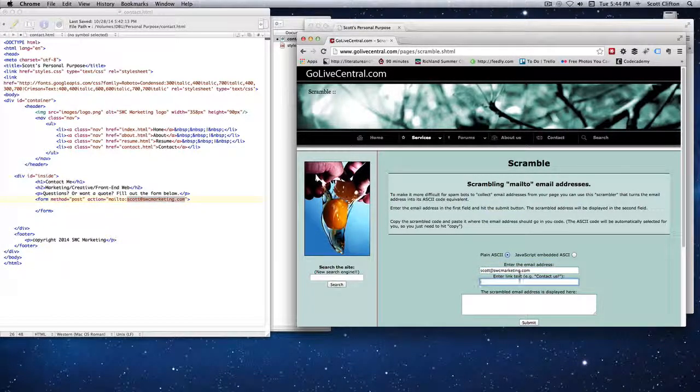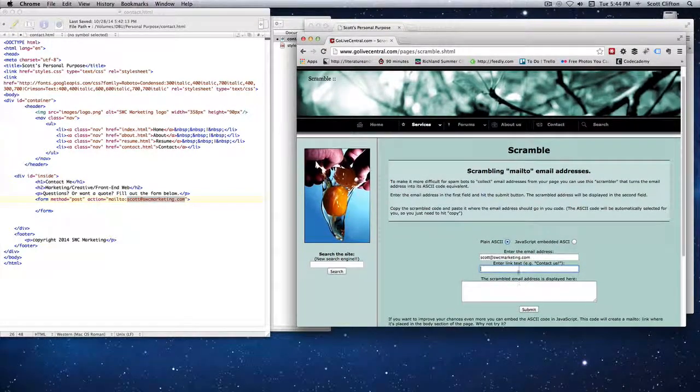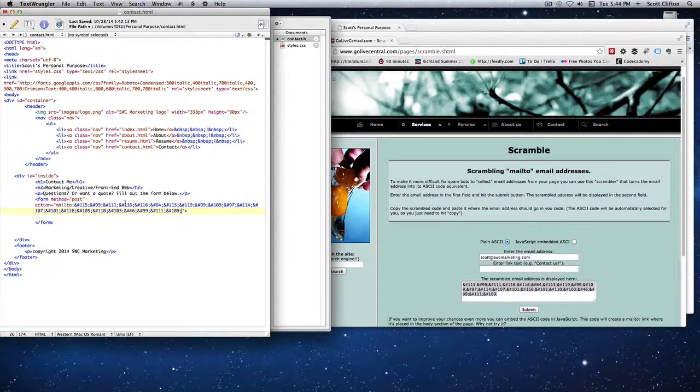I can enter some sort of link text if I want the link information to show up as well. But I'm just going to do my email for now and just hit submit. And then you'll get a bunch of characters that you can basically cut and paste into that mailto location.